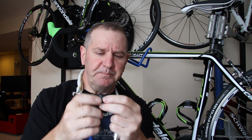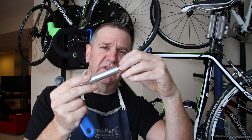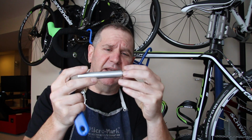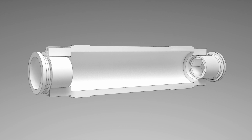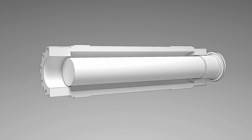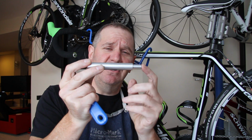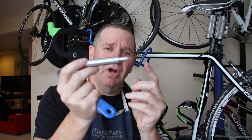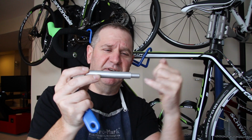It's very simple. Now the reason that there's a nub here is because this actually fits in the hole of the crank arm nut. And basically this will help to align it when you put this inside the crank arm spindle shaft. The other added advantage is that because this is flush with the outside edge, when you're done, you can just use your finger to push this and it will cause the other end to pop out so you can grab it and pull it out real easily. If it was just in there flush, the problem is you'd have to get something in there to push the rod out. Not a big deal.